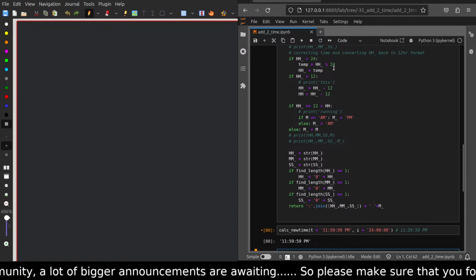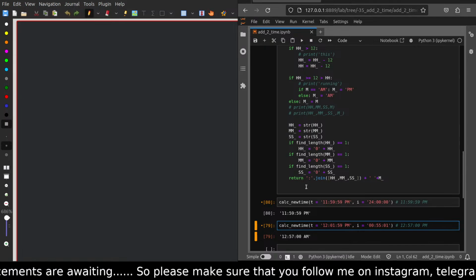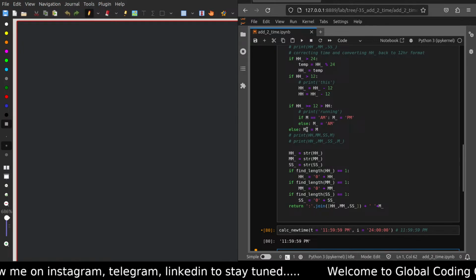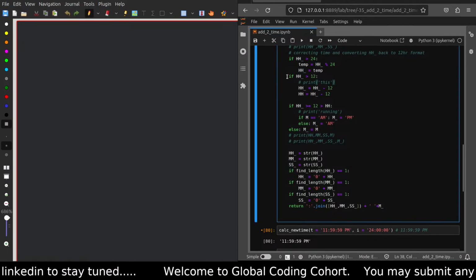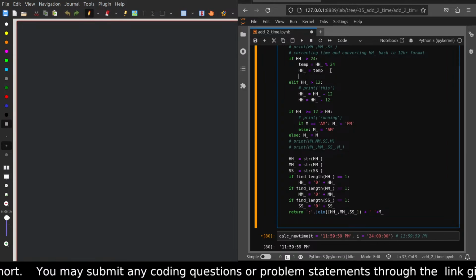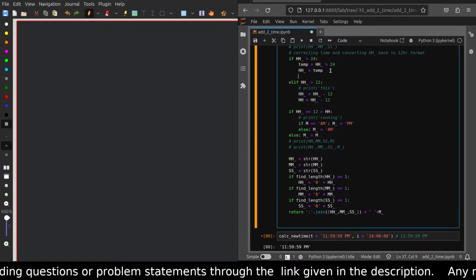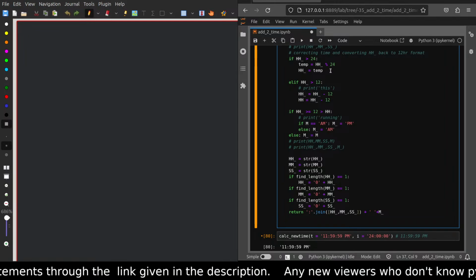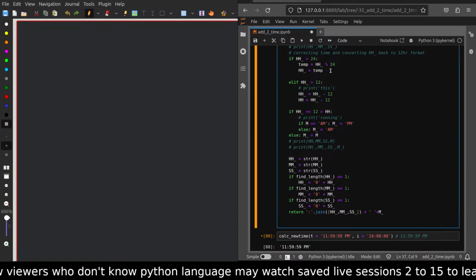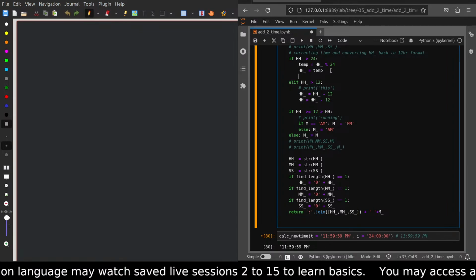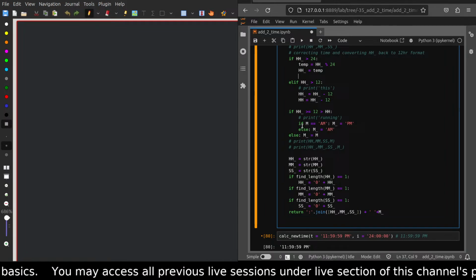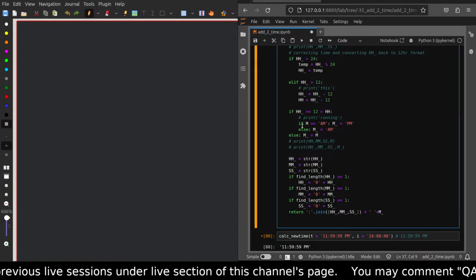The reason for that is, okay, let this be in the elif part itself. We'll leave that there. Okay, even if that is dealt, then this will get executed, isn't it? HH is greater than 12.